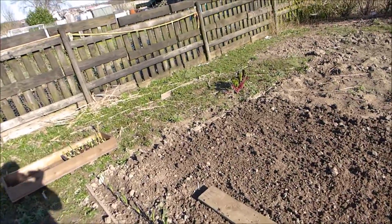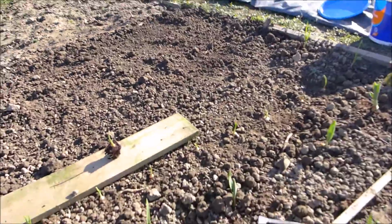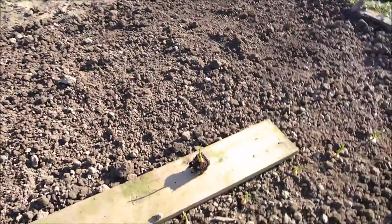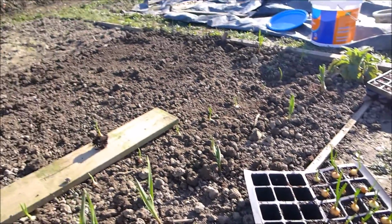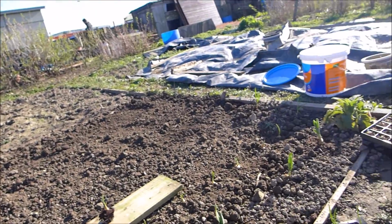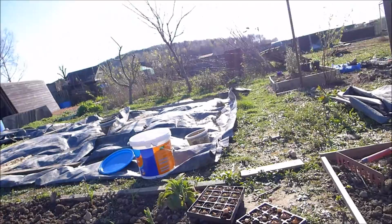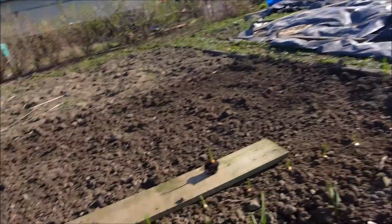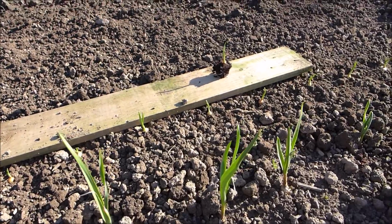So I'm going to get on now with planting these onions. The plan is to get these ones, the Stuttgarters, planted in today because they're the ones that I started off in the modules, and plant that rhubarb, which is looking sorry for itself, and hopefully dig a trench for the arum pilot potatoes, which are over there, I'll show you in a bit. So I'm going to get on with this and I'll get back to you shortly.